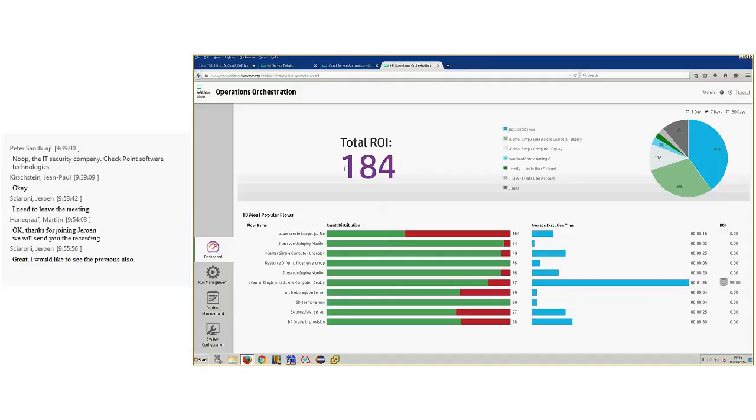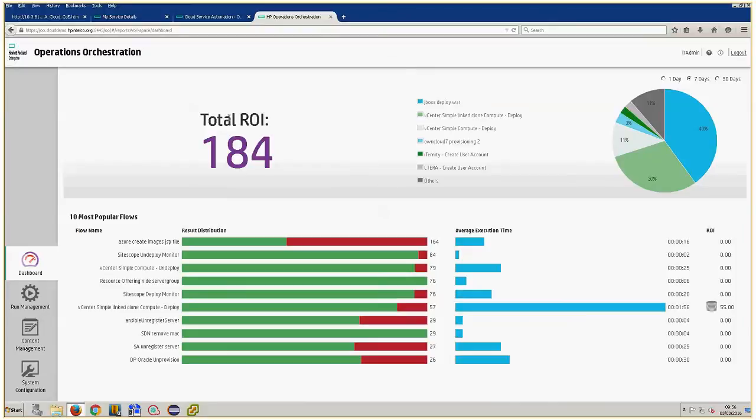OO will allow you to monitor every step that has been taken, so you can have the total time in there, and based on that you can make some calculations of how much money did we save, or what's the saving potential of automating certain steps. So it's a nice dashboard. It will show you the flows, and you can actually drill down into some flows and find out why some errors occurred.